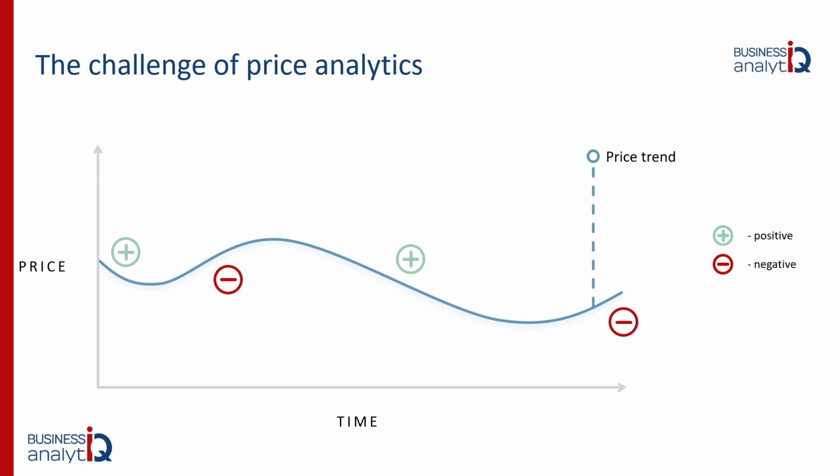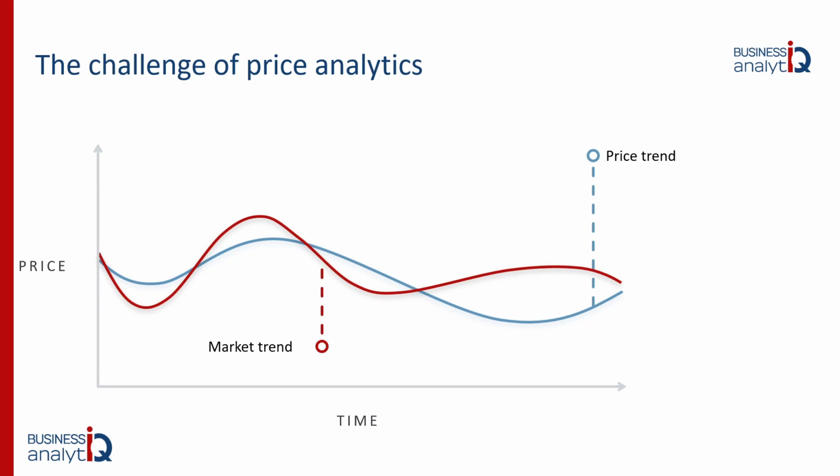The first is that your sales prices will tend to trend with the market development also. So lower raw material prices for you will lead to lower sales prices over time due to customer and competition pressure. Secondly, even if your prices are trending down, it may be that the competition is doing a better or faster job. Therefore, we need to look at raw material price developments in the context of market developments, wherever possible. And if you're able to plot the market trend, and your price trend line is above the market trend, it is likely that you're missing an opportunity.